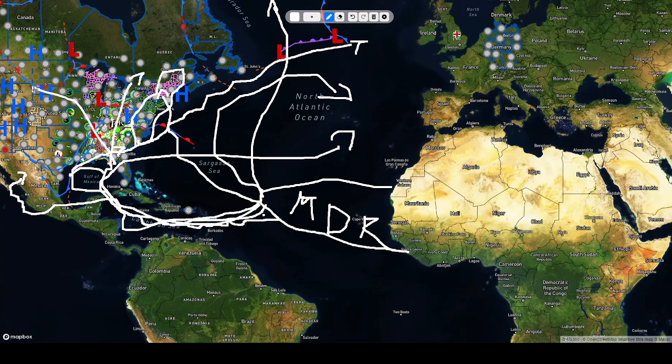I don't think South Dakota is going to see a hurricane. Sometimes they'll do exactly this, where they curve really quickly. They'll curve like this. It's possible for anything to happen. Now it just kind of looks like a bunch of lines drawn everywhere, which proves my point that they can go literally every which way.